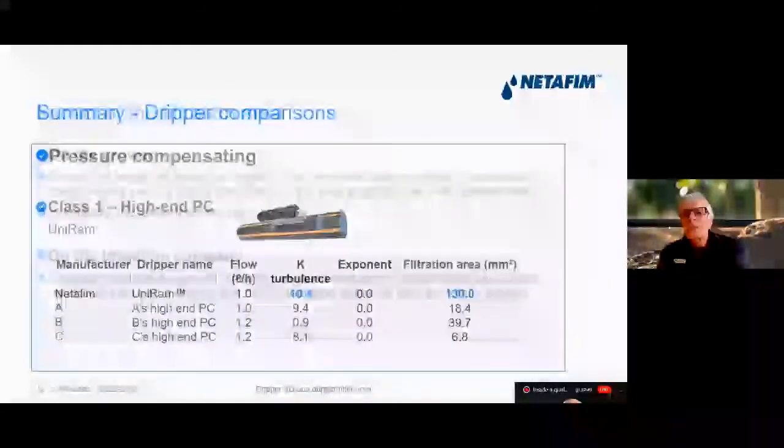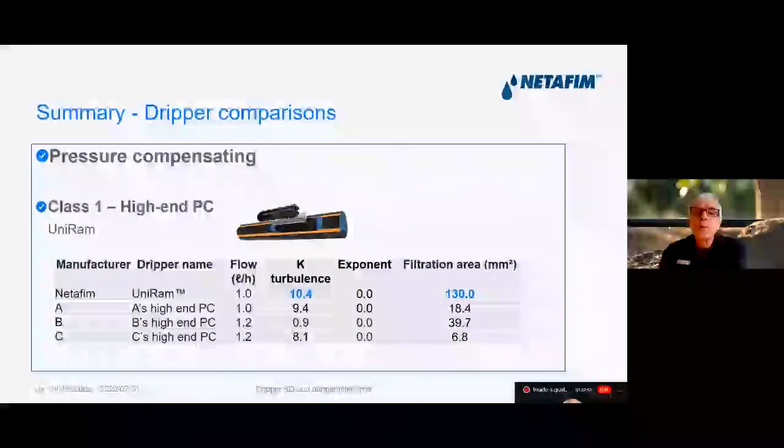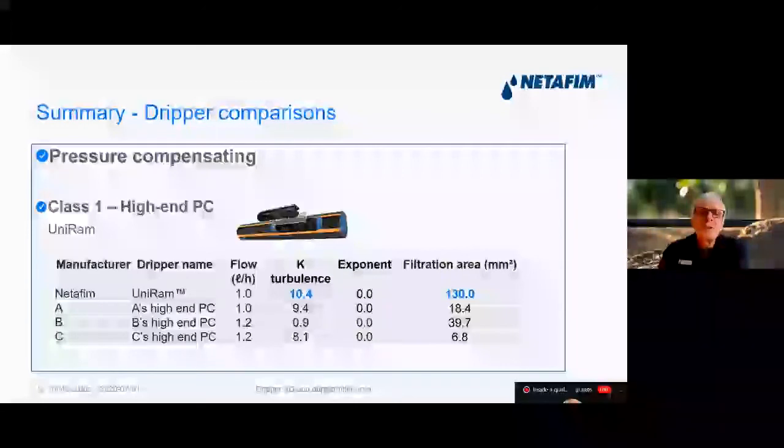Now, in summary, I'd just like to summarize the 3 webinars that we have had with the comparisons with our competitors. So in the first seminar, we looked at the turbulence coefficient. And we saw that with the UniRam, we've got a turbulence coefficient of 10.4, and we've got a filtration area of 130.